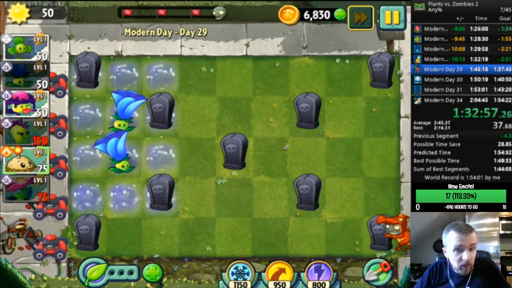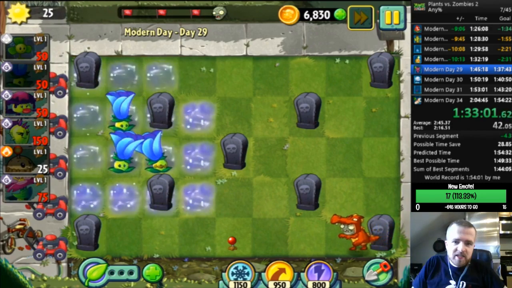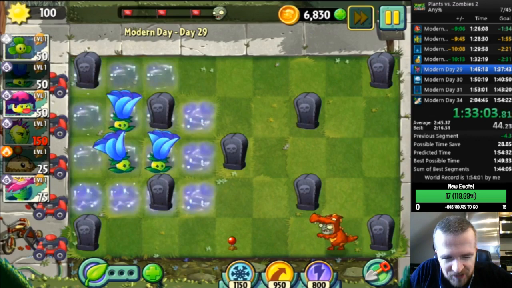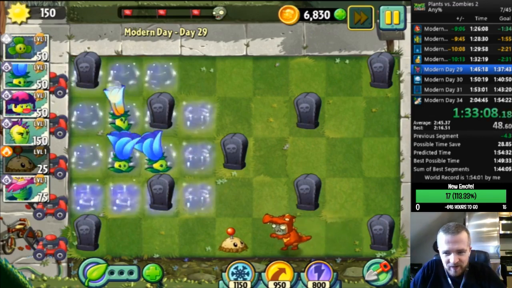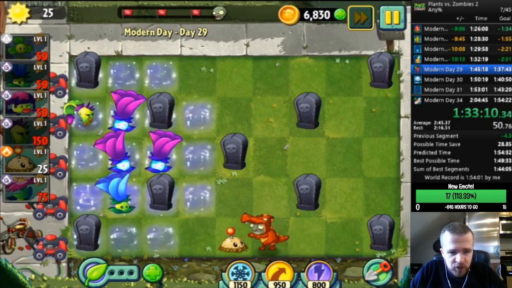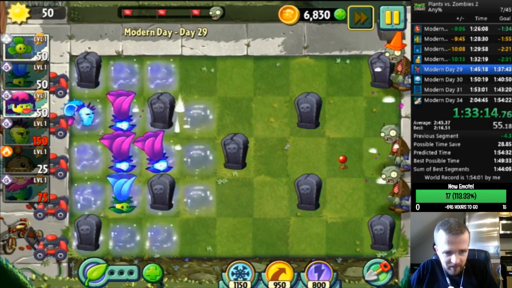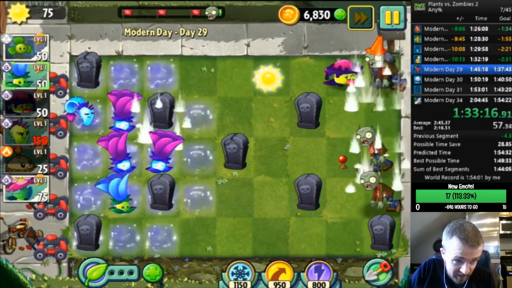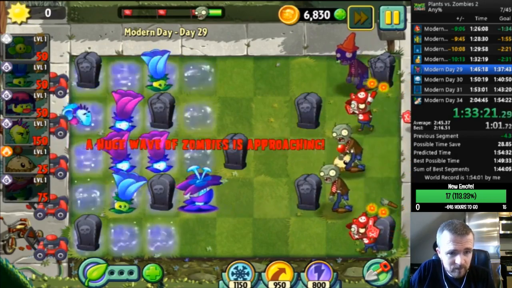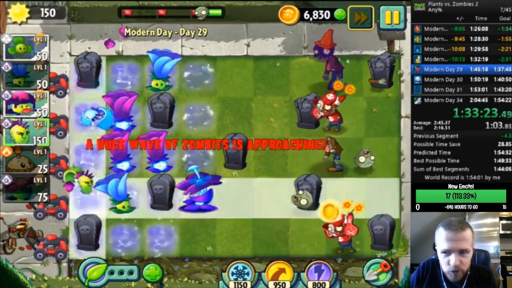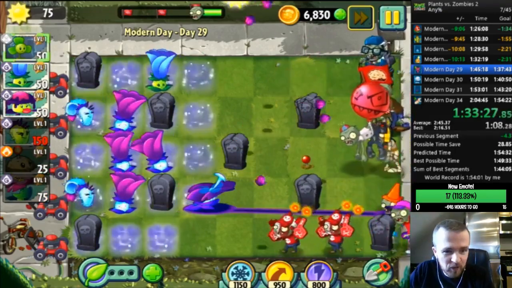So again, I'm on a very good pace at this point. You can see its predicted time is 1:54, but I actually think that we can do a lot better than that if we're very good here. I was a little bit too conservative with that potato mine placement. Should have placed it one spot farther forward. Now, when I did plant farther forward, I think it's going to pay off for me. It did not. Unfortunately, the potatoes don't get any iframes.